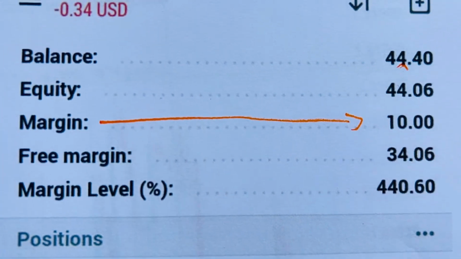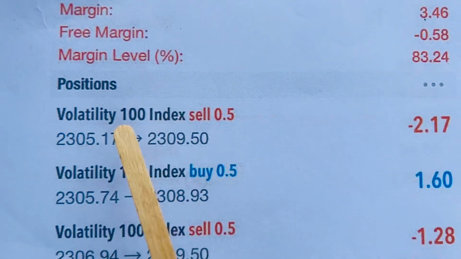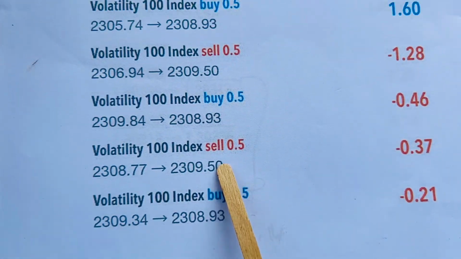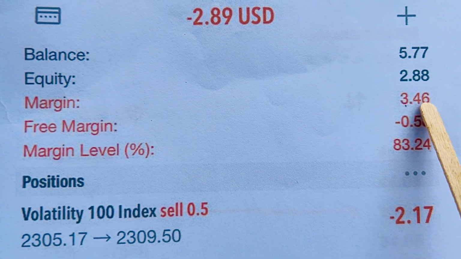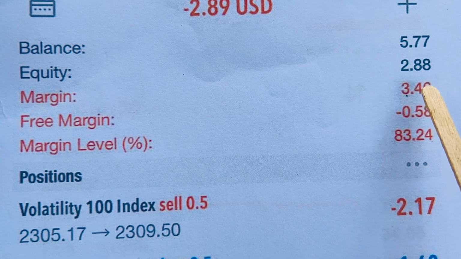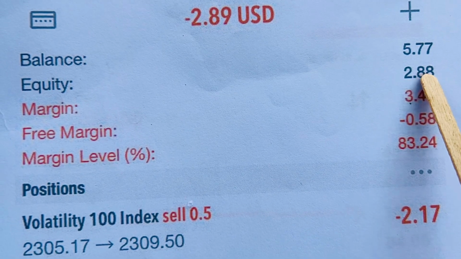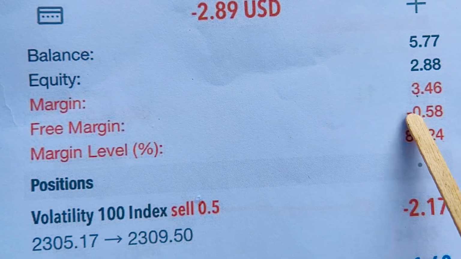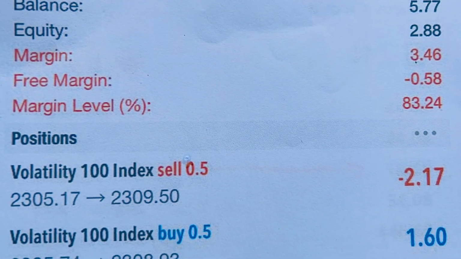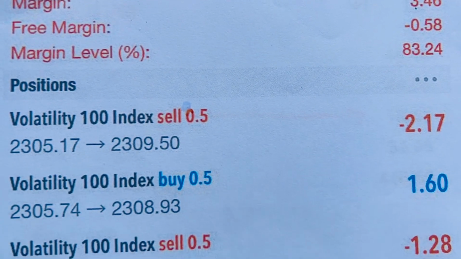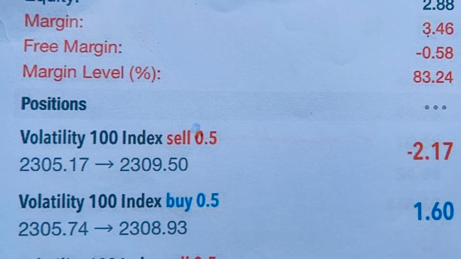So meaning that even right now if we go to a loss, let me bring another example for you so that you can have a better view. Check here, we opened trades on synthetic indexes, right? When we look at the margin here, it's red. We have 3.46 in red. This red on margin simply means that we are now losing money on equity. If you can check here on free margin, let me make this clear for you. Please stay with me so that you can understand how to set proper risk management, risking your money, because we can do this the easy way or the hard way. The hard way is this way, but we'll go to the easy way after this one.